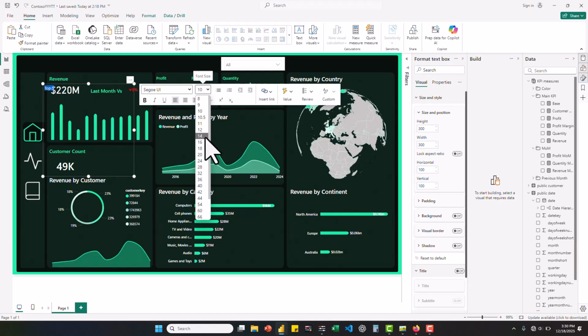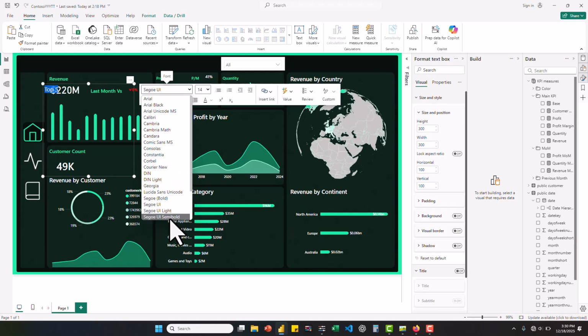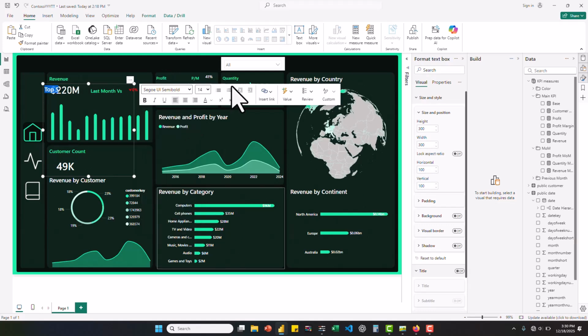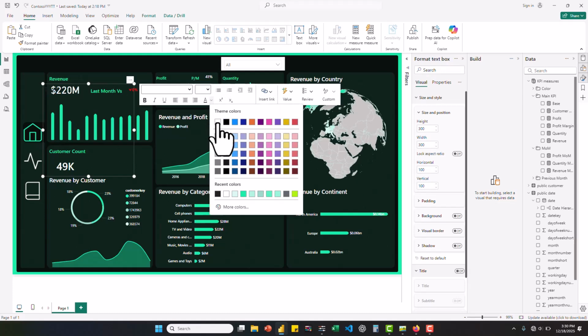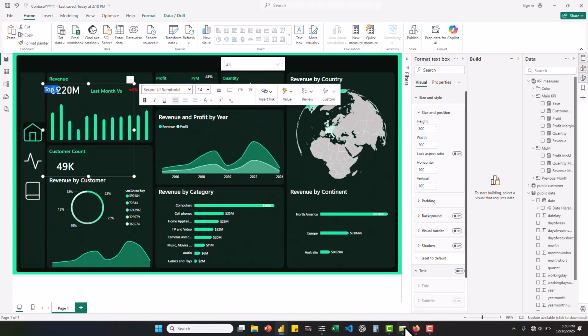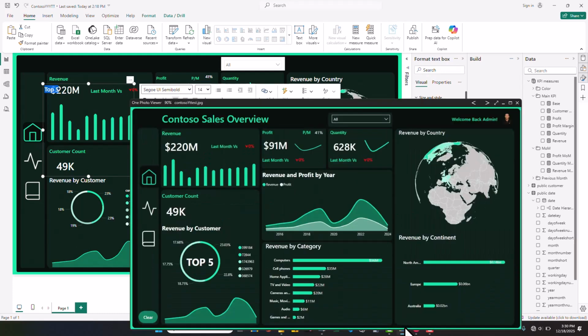So let's increase it to 14, I think. Let's change the color to white, so it matches with this.